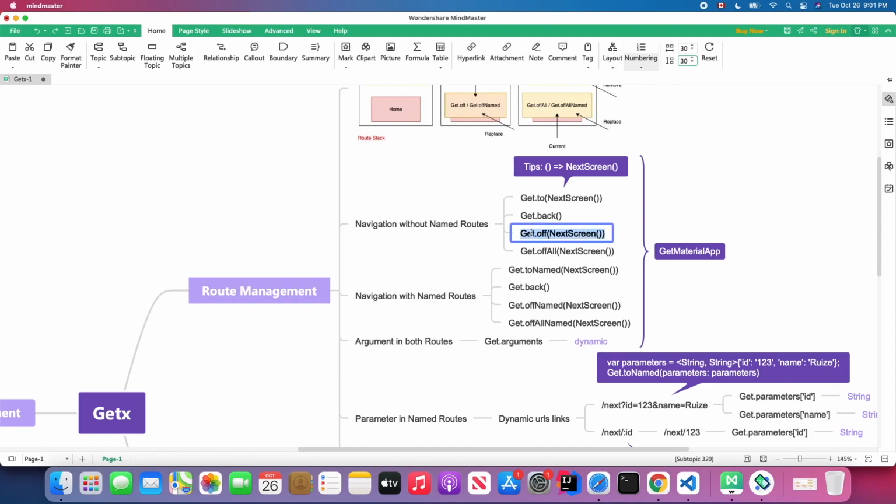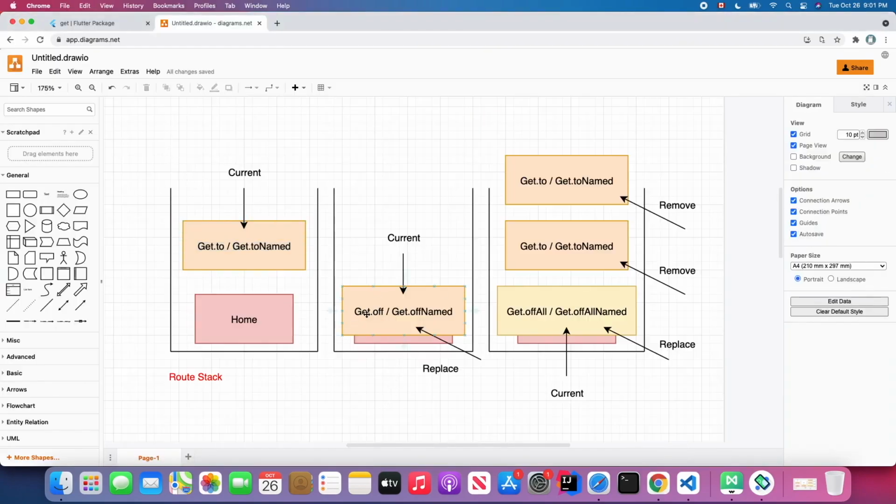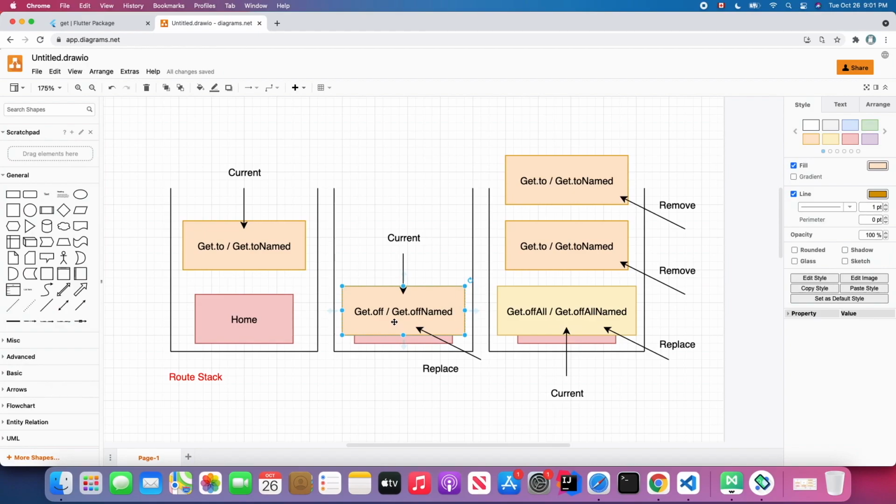And also we have get.off. So what's the difference between get.to and get.off? Back to this image, if you're using get.off, for example, if you are currently in your home route and you call get.off, it basically will remove this home route and you navigate to the next page, right? So you don't have a chance to go back to your previous route, because the home page is already replaced by your current page.